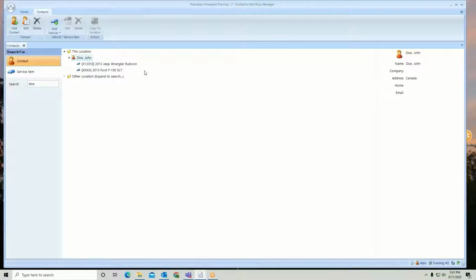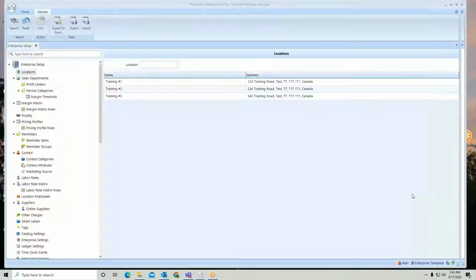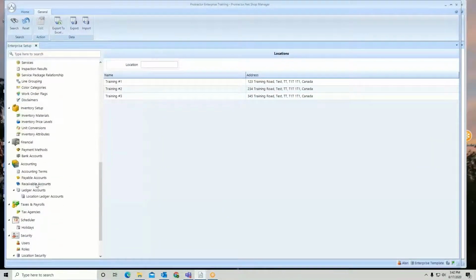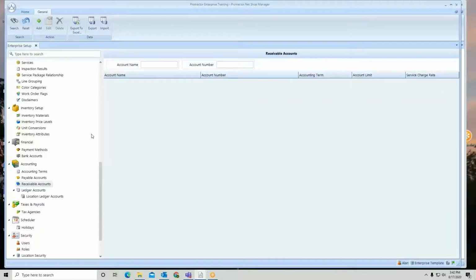The last one in here is going to be association. How do we associate? So let's go back to the enterprise. Let's talk about that. So I'm back in the enterprise, in the setup. Go to accounting, receivable accounts. So we have the capability of associating multiple contacts to a single receivable account.